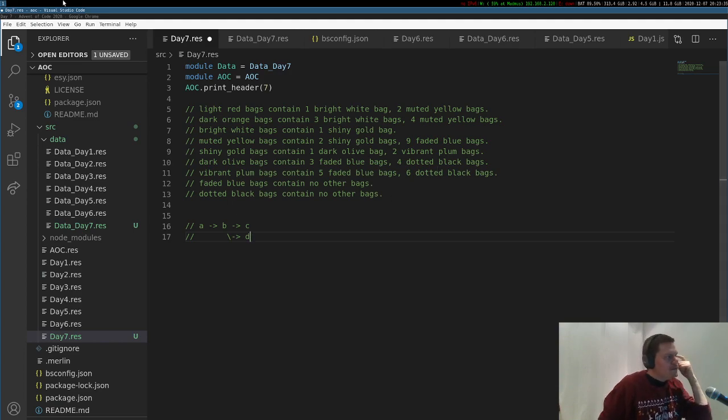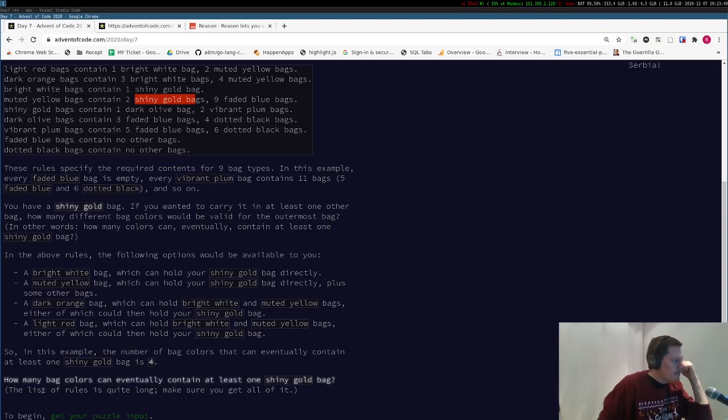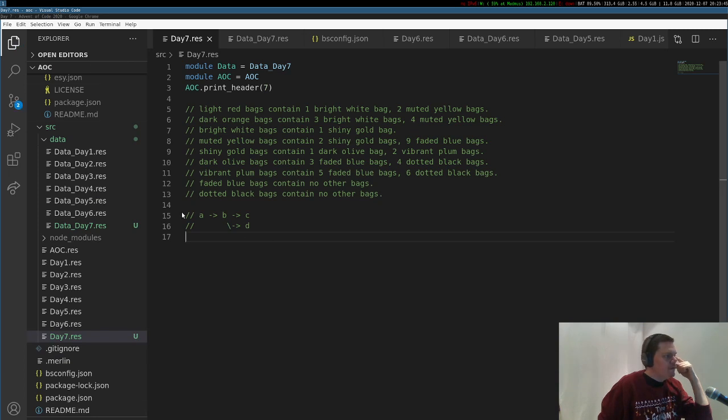The question, as I am interpreting it, is how many bag colors can eventually contain at least one golden bag. So let's say for the sake of argument that D is our golden bag, and the question is how many different bags can contain this.